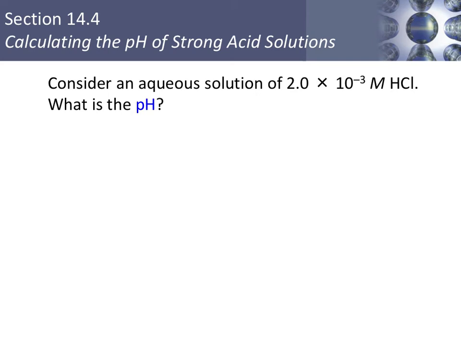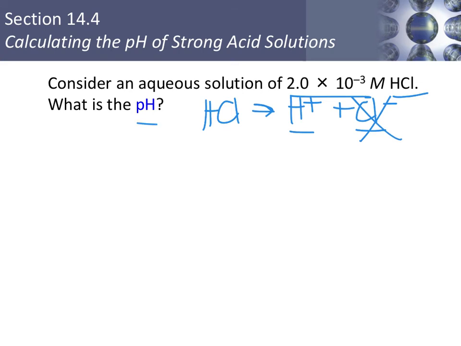All right, so now that we've practiced our pH and pOH calculations, we're going to practice calculating the pH of strong acid solutions. Remember, strong acids completely dissociate or break apart in solution. So if we have a strong acid like hydrochloric acid, its concentration is going to be the concentration of the hydrogen ion as well. So again, complete dissociation will give you equal concentrations of the hydrogen ion and the chloride ion, but we don't really care about the chloride ion for pH, right? We want the hydrogen ion concentration.